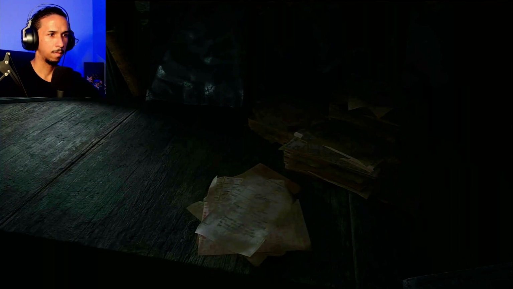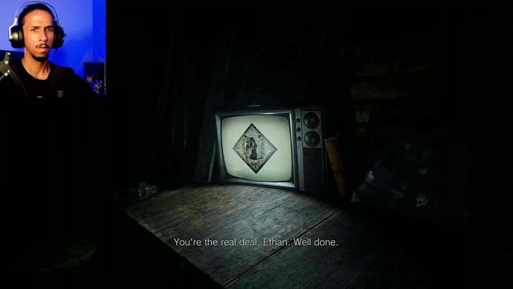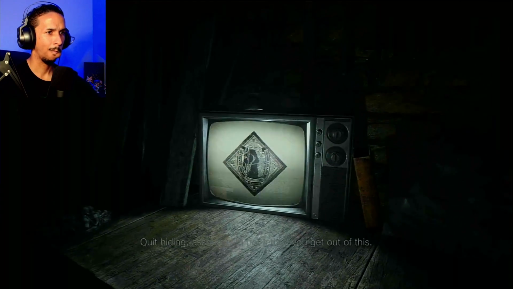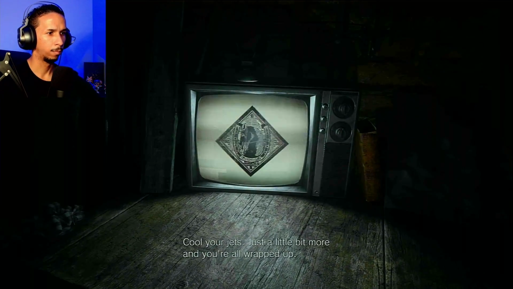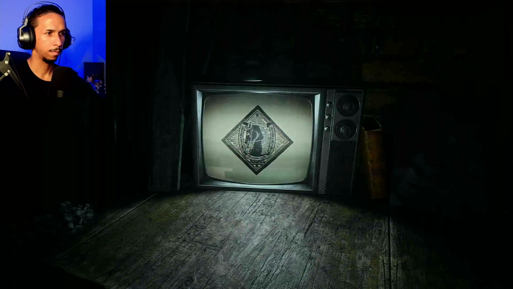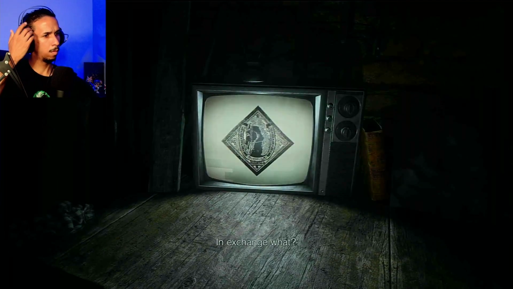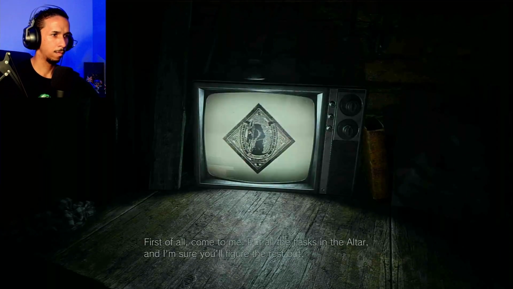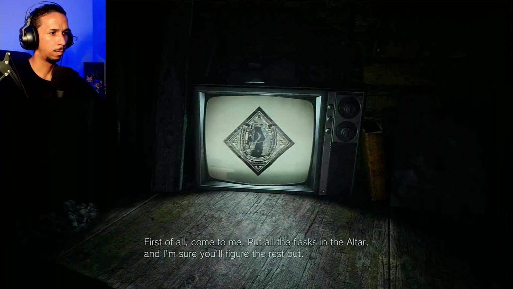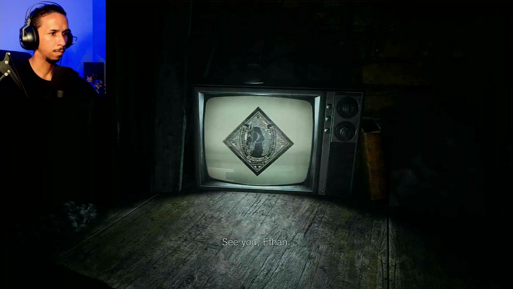What? You're the real deal, Ethan. Well done. Quit hiding, asshole. I'm not letting you get out of this. Cool your jets. Just a little bit more, and you're all wrapped up. I'll lend you a hand. So in exchange... In exchange what? First of all, come to me. Put all the flasks in the altar, and I'm sure you'll figure the rest out. See you, Ethan.